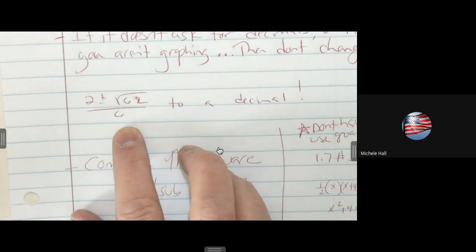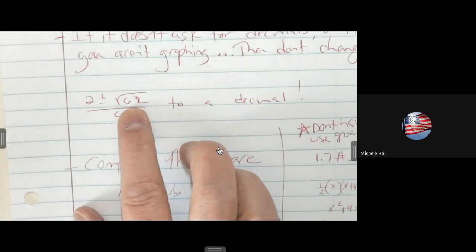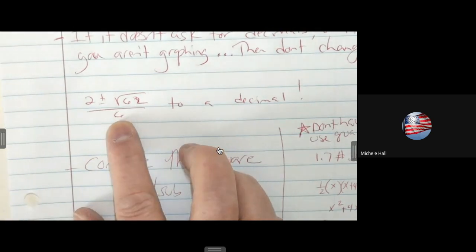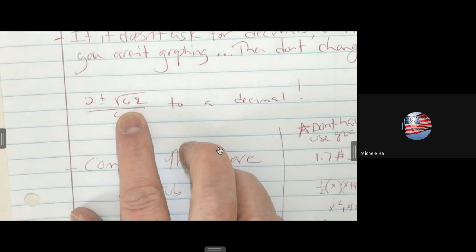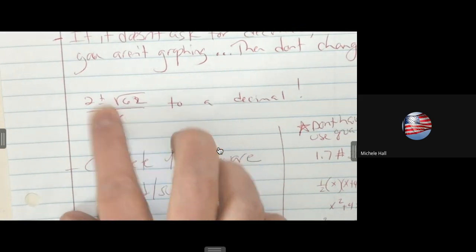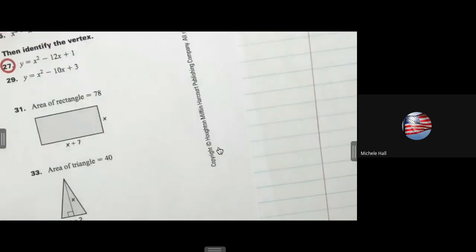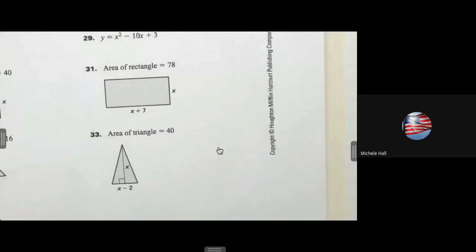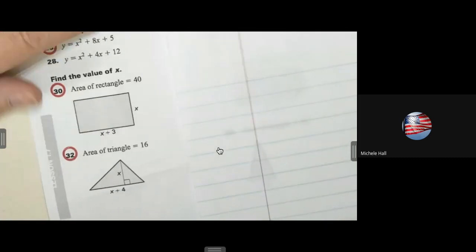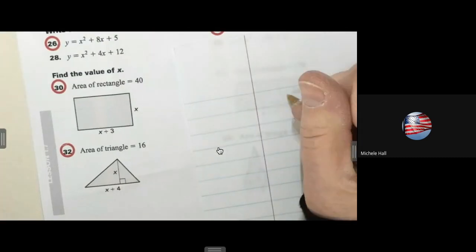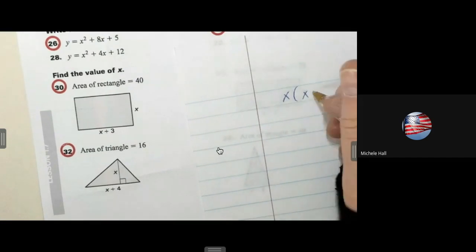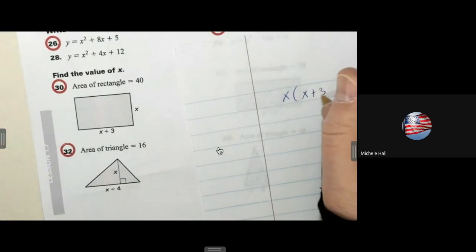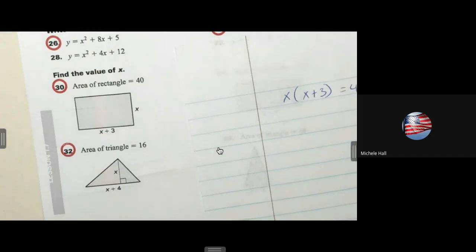That's important because you need to practice the skill of reducing square roots. So if you're always going to the calculator and doing a decimal, then you're losing out on the knowledge of reducing square roots and then reducing your entire fraction. So like on 1.7, you had to find the area of a rectangle. And so you said, okay, base times height, and the area is 40.